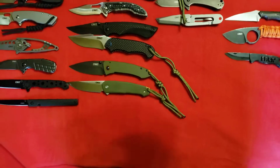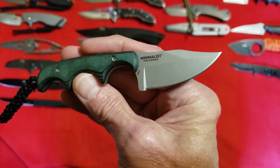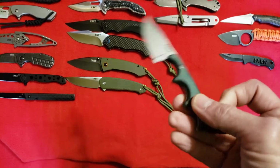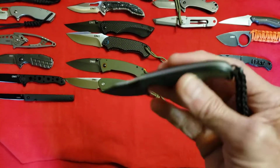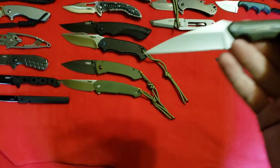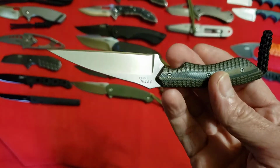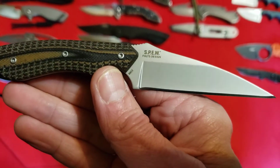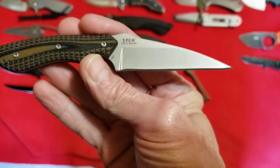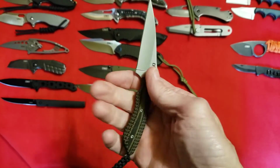Another Foltz design. Another Millennius. This is the Buoy. Really unique design. I like how it's sunken in on the spine for your thumb. I think that's really cool. Fits it perfect. Very cool little neck knife. Then my favorite, the Spew. This is a Wharncliffe type. I love the scales on this one. It's another Foltz design. 2388, I believe. Beautiful knife. I would love a big Buoy shaped like this. That would be wicked.